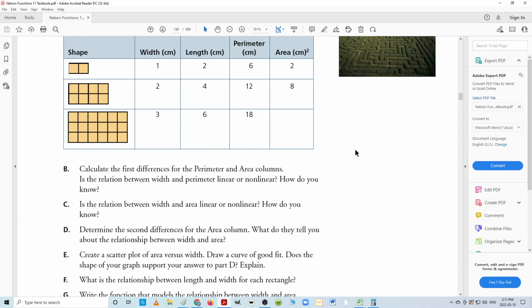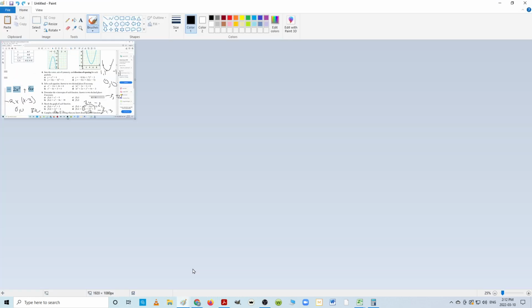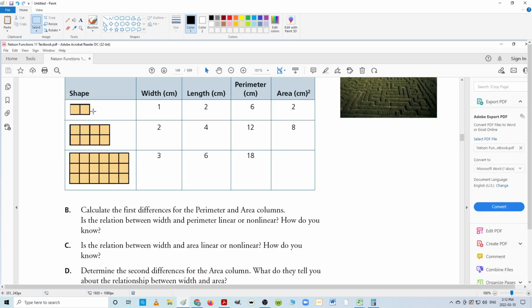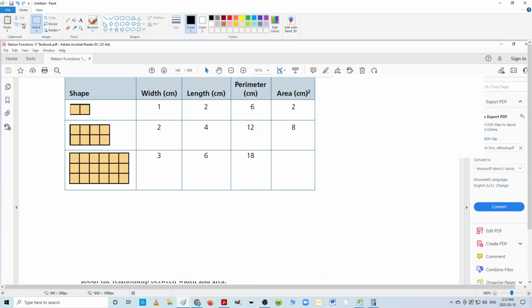Calculate the difference. Okay, so this is important actually. So this is a very important thing to be able to learn. And it has to do with first differences. So let's focus solely on the area. So this is 18. So when I find the first differences, which is the difference between that and that, which are the y values, these are the x values. So it goes 2, 2. Oh yeah, those aren't the x values. This is the x values. So it goes 1, 2, 2, 3, 3, 18. Sort of.